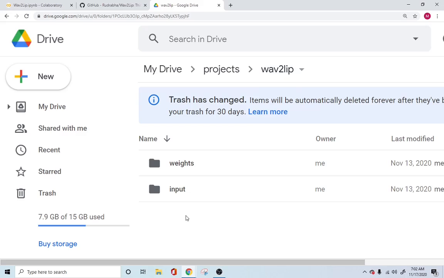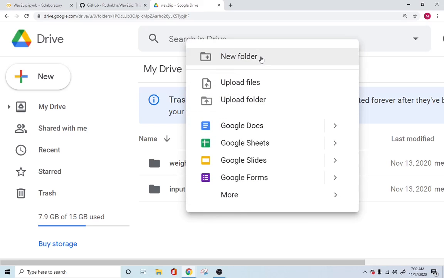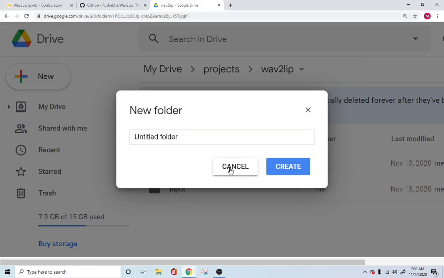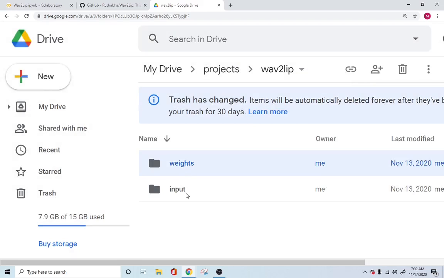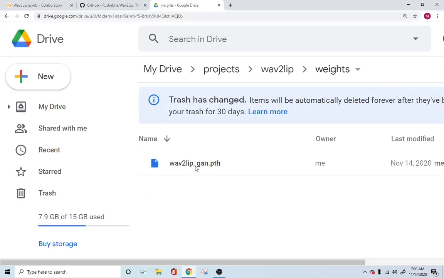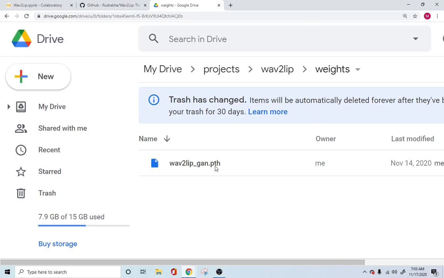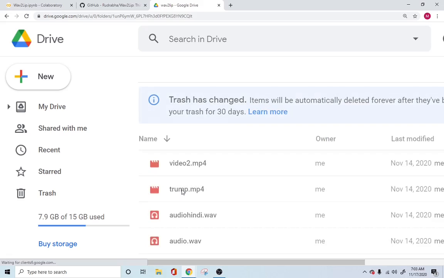And you know how to create a folder in Drive. You just right click and create a new folder, and it'll help you create whatever folder you want. So rename that folder. For example, if you're creating a new folder, rename this folder with the name weights and another folder with the name input. And these two folders are required in order for us to run our Colab file. Now inside the weights folder, upload that Wav2Lip weights file that we just downloaded. This file that we just downloaded, upload it here on your Drive in this particular folder, the weights folder, and it's that same file. Once you have uploaded this, come back to the Wav2Lip and open your input.